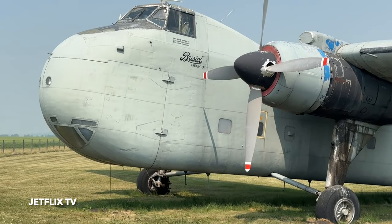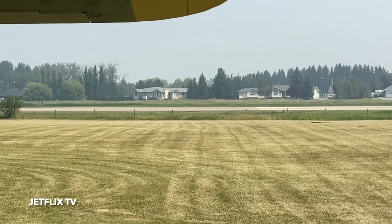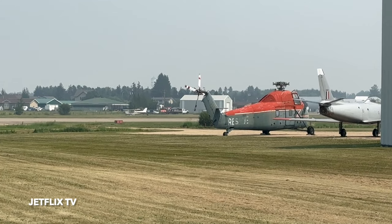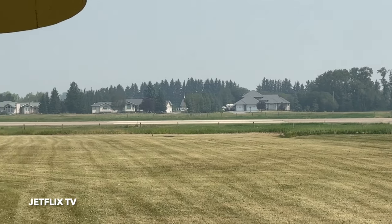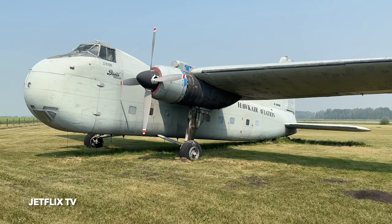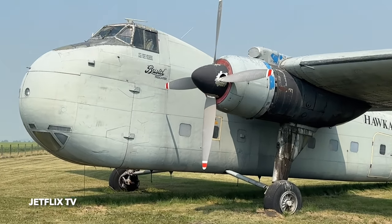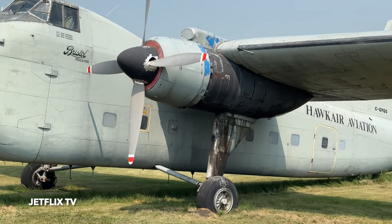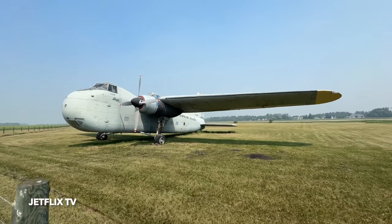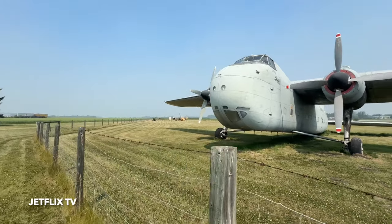I'll just give you a little bit of a close-up tour of this Bristol. If you Google it, you'll find out when they flew the aircraft in here. As you can see, there's a runway — there's a small general aviation airport right here in Wetaskiwin. I believe the Bristol landed on this runway, maybe around the year 2010 or perhaps before that. It's been sitting here ever since, and it is preserved — at least it wasn't broken up. It's here for people to enjoy and see this amazing British-built aircraft in all its glorious splendor right here at the Reynolds Museum in Wetaskiwin.